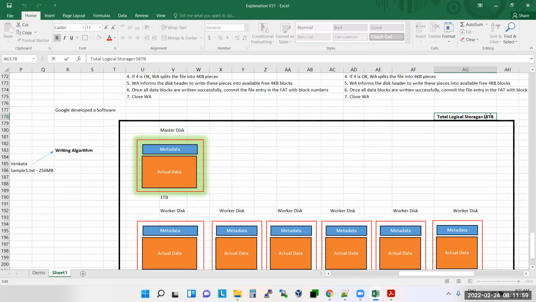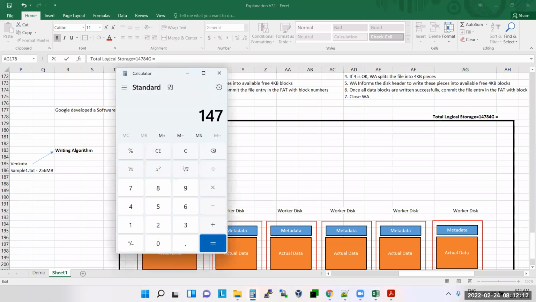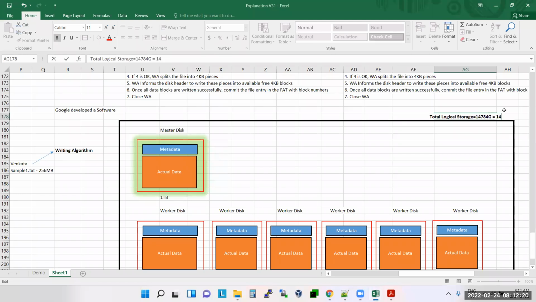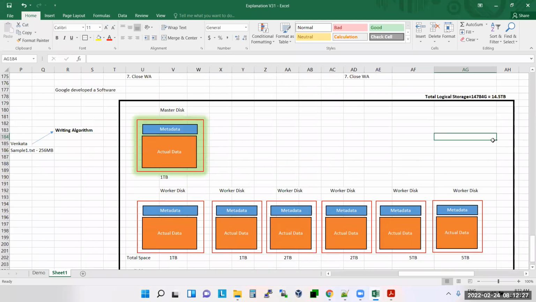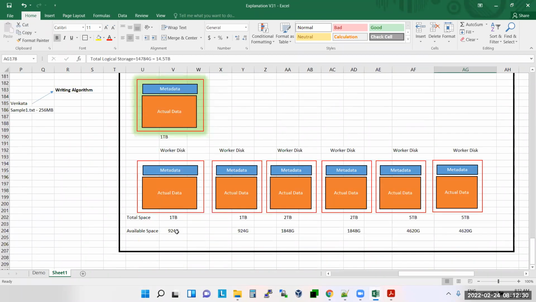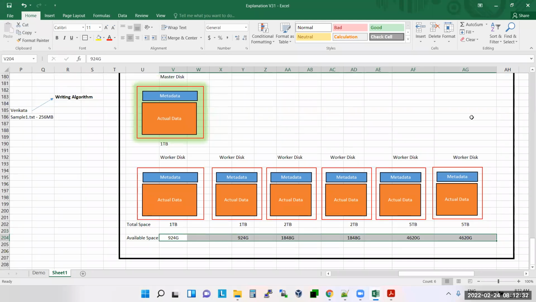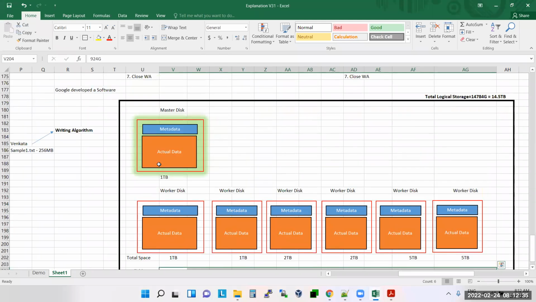Divided by 1024, that is 14.5 TB. Understood, sir? Yes, sir. So now the total free space available here is this much, 14,784 GB altogether.